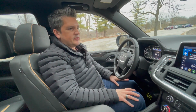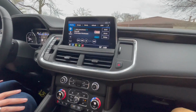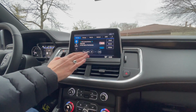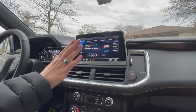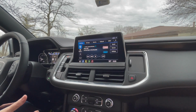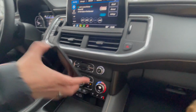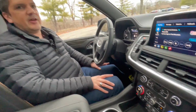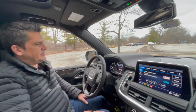And the audio system. I like Chevrolet's and GMC's touchscreens. Very simple to use. Just icons for audio, the phone, navigation, other functions. Simple home button. Very easy. It's swipe screen, scrolls. This is hooked to the Bose audio system. I've also got Apple CarPlay, Android Auto, Wi-Fi, down the console, wireless charging for the phone. So pretty much the full array of everything you would want for that. Some other nice equipment on this car. It's got the widescreen heads-up display I like a lot.